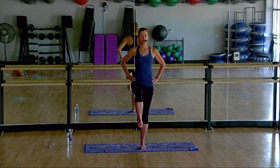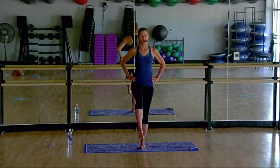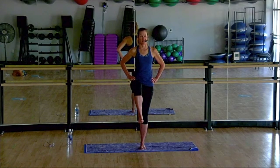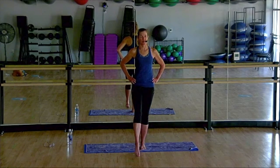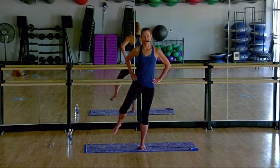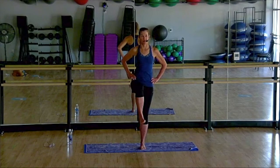Heel pushes down like you're standing on an invisible stair, and toes pull back. Now let's take those toes forward and tap the floor and lift back up to 90. Tap the floor, lift it to 90. We've got a third tap, lift it to 90. We bring it all the way out to the right side, tap it down, bring it back up to 90.